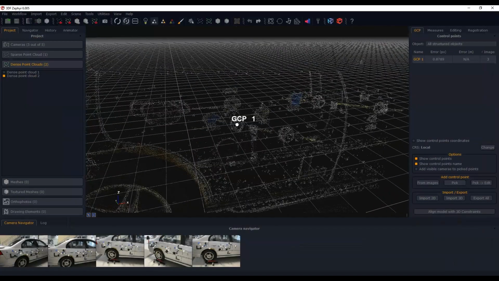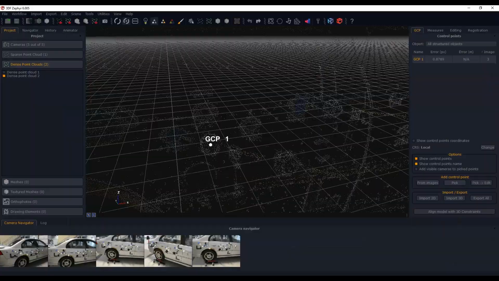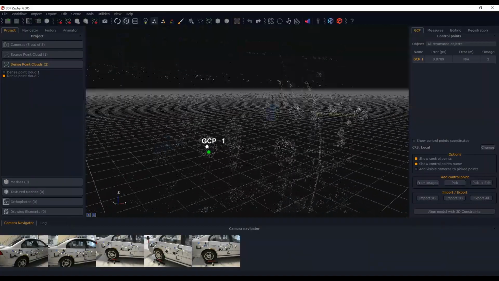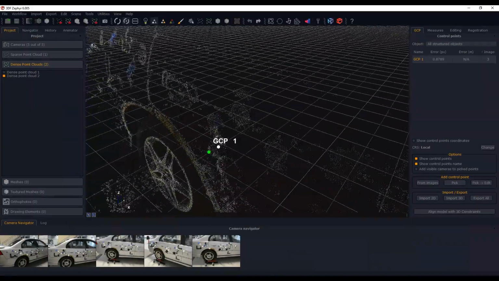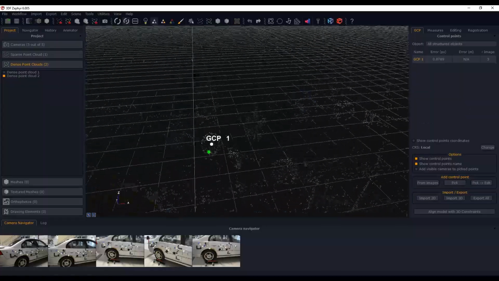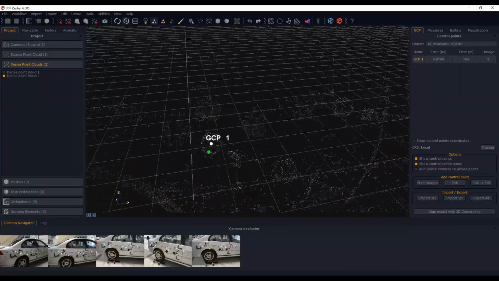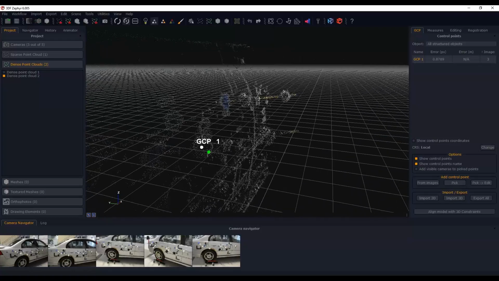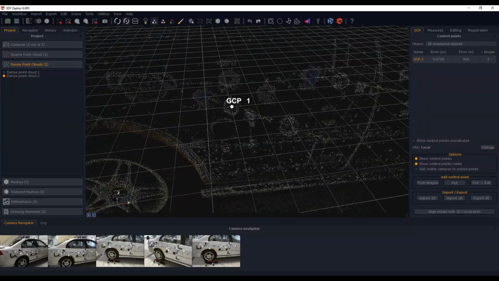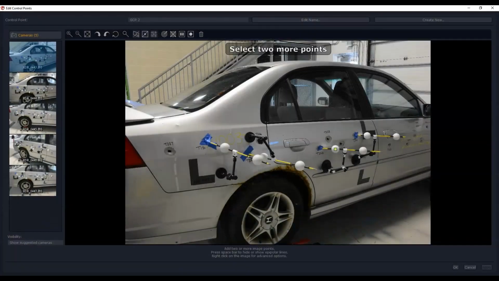So you'll see when I zoom in now that I've got this GCP, this ground control point, which is really just a control point. You'll see that it actually lands in the middle of all those points. Even though they're a little bit noisy, from the images you actually get a pretty good result there. Okay, so let's go do the other one.